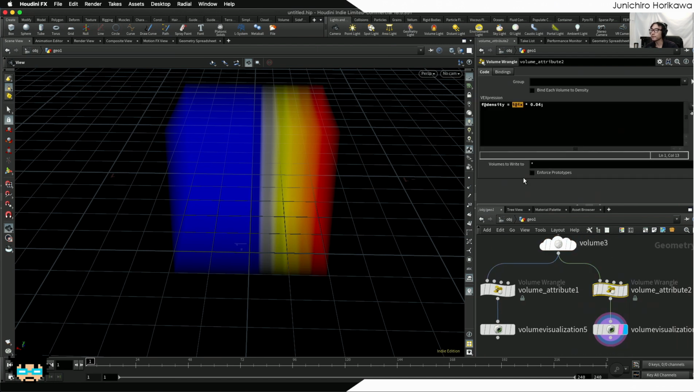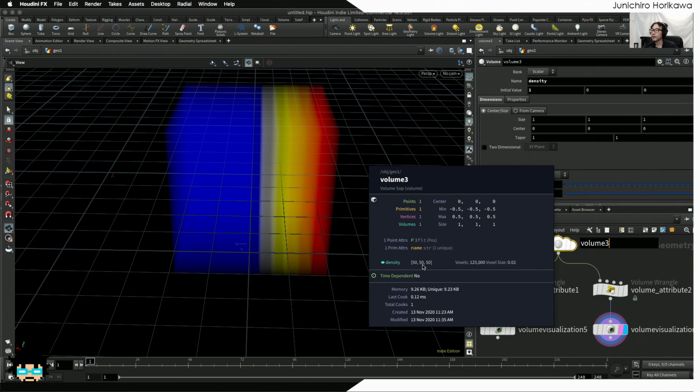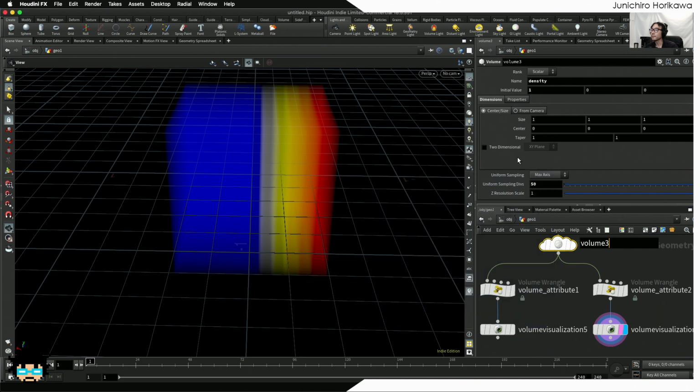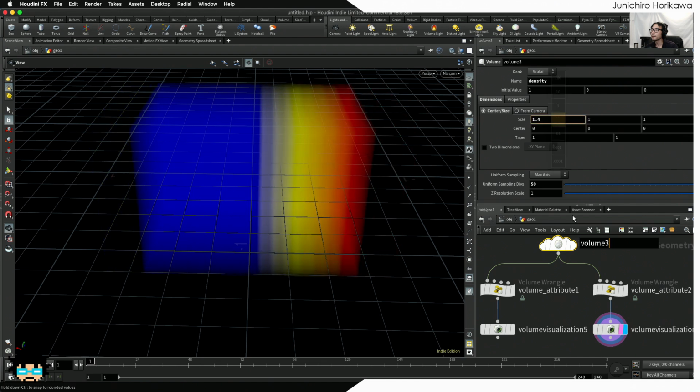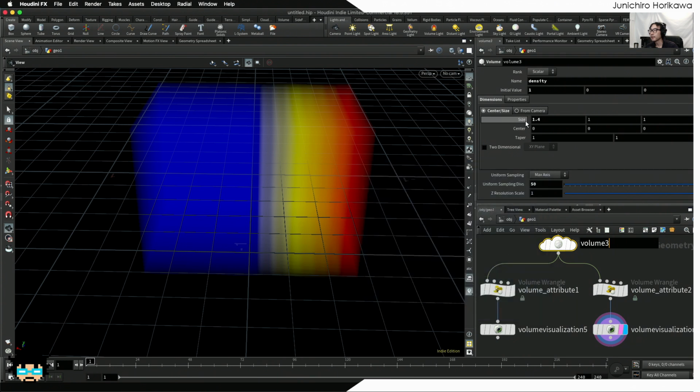Now to do that, we need to access these values right here for either x, y, and z. And it is possible that you have different numbers for x, y, and z by changing the size for x, y, and z right here, like this. So in this case, we have 50 on x, but 36 on y and 36 on z.